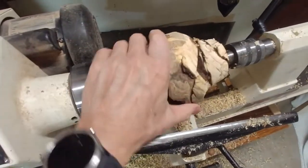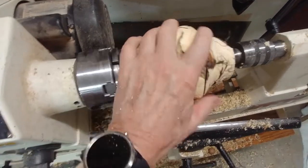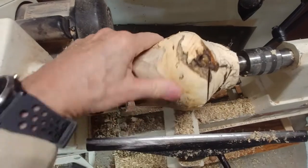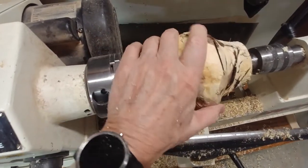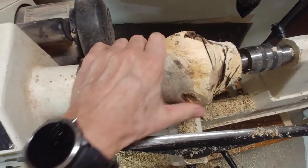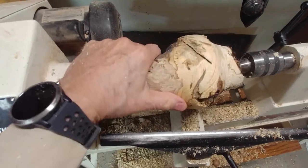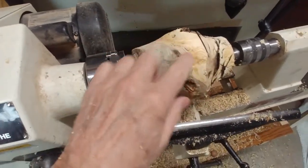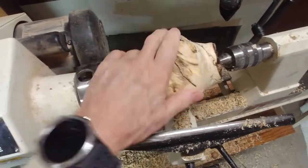So that's what it's looking like. I'm going to sand it, start with 80 grit, and I'll work it down to 400 grit with the drill, and then with the sanding disc on it. And then I'll probably do some hand work, anywhere from 600 to 800 grit. I want it where it's smooth. I want it really smooth, so it'll take a good shine.